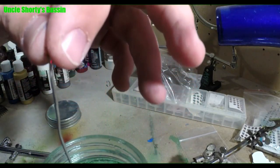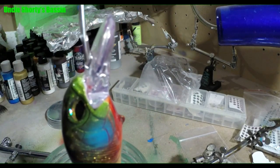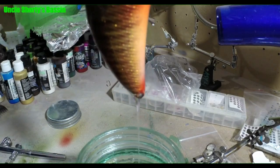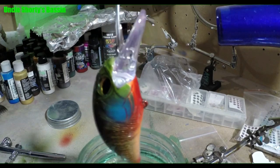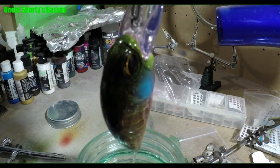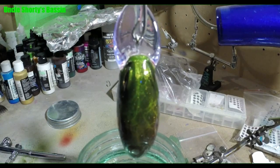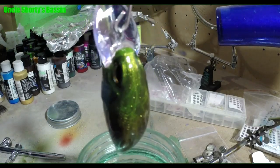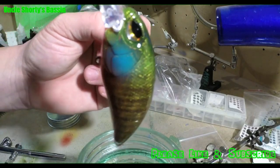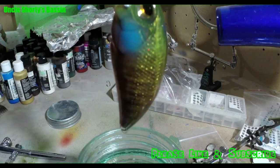Alright, we'll dip it again. Here we go. Coming up. Oh, yeah. Let that drip off the bottom. Then we're gonna get that hung. You can already see how that bill is already a lot shinier. And then it really makes all the colors pop. All the colors really start to shine. They really come through. So yep, there you go.